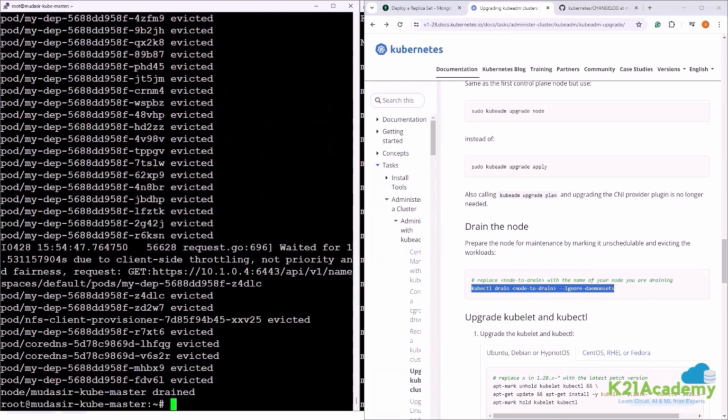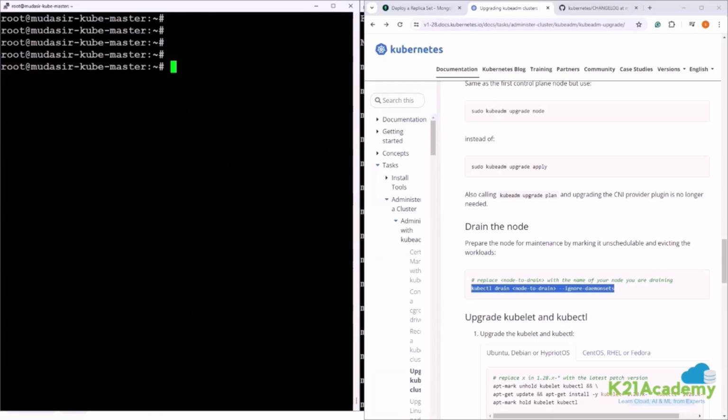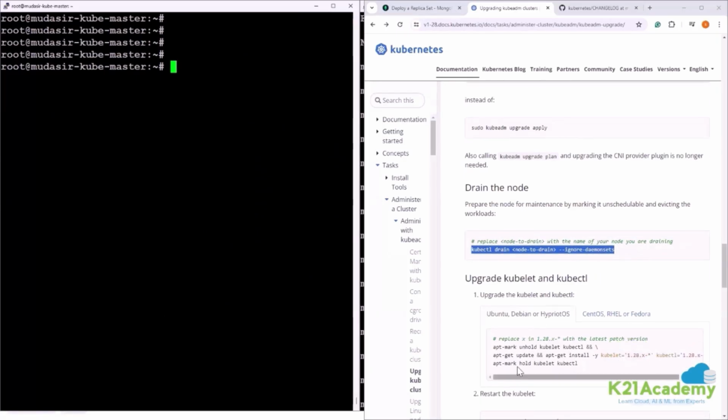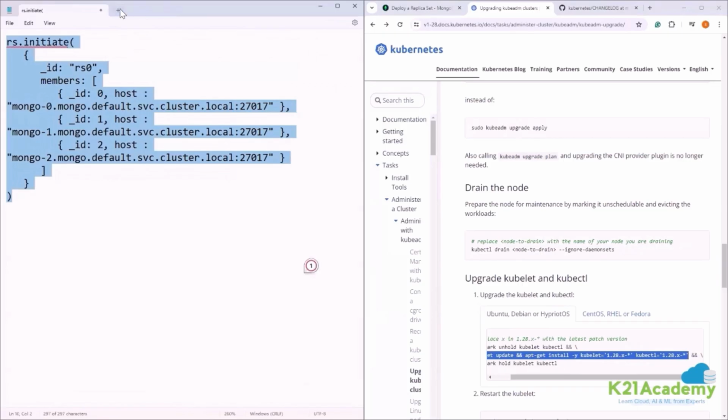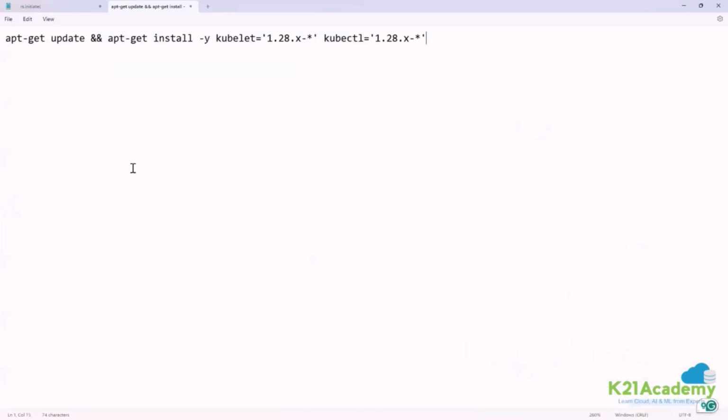Yeah, so in that scenario, we now prefer to go with configuration management tools like Terraform and Ansible. You need to write maybe the playbook, and automatically it will do your job. And then we need to upgrade our kubelet and our kubectl as well. Let me unhold them, and then I need to install them as well. So for that reason, I need to open another notepad here.